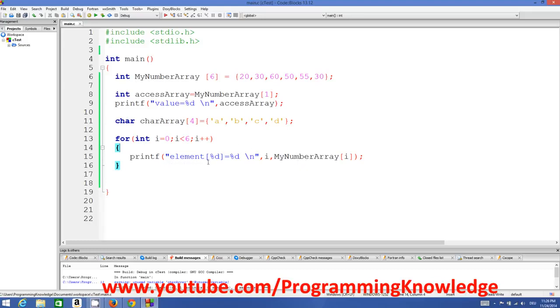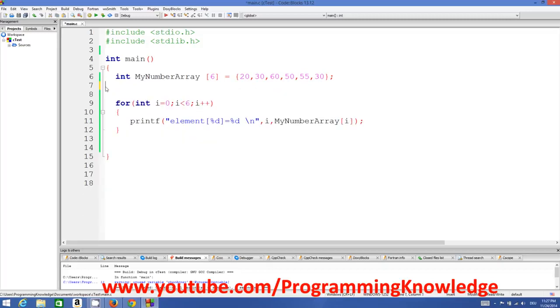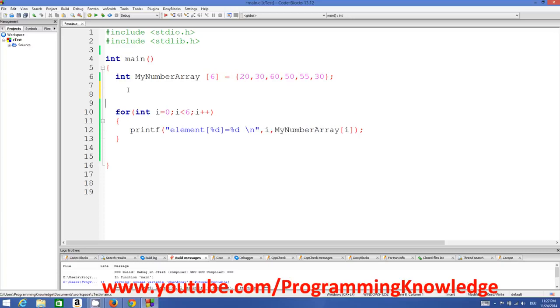Okay, now for example, you want to change a value in the array. For example, you are not happy with this 30 in the array, and you want to change the value of this 30 to 45. So you can change it like this. The index of this value 30 is 1. So what you can do is copy this from here. I will just delete all the other things right now so that it will be simpler to see.